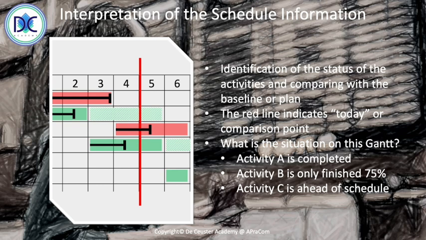Later we will see also that there is a way to have a calculation using earned value management parameters. But for me and for many project managers, the Gantt or the bar chart is still the best way to evaluate progress of the project. So that's it for the first element, update for these activities here for the schedule.